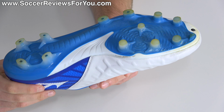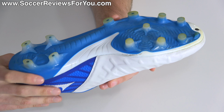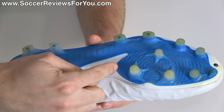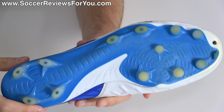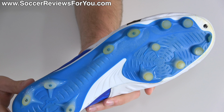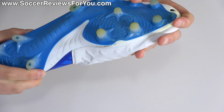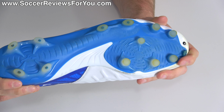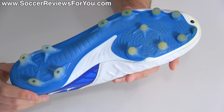The sole plate and stud pattern has also been completely redesigned. You'll notice that the sole plate does have some visual similarities, like the D-flex groove here through the midfoot, but the internal spine that they've incorporated here, basically running from the heel into the lateral side of the forefoot, really does make for a big difference in regards to how this sole plate bends with your foot. It just feels a lot more natural this time around, and to me is one of the best feeling sole plates on the market right now.